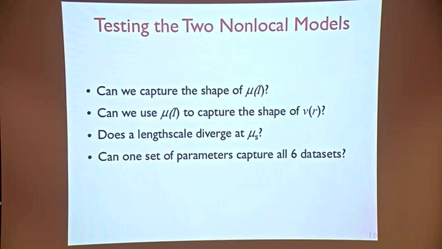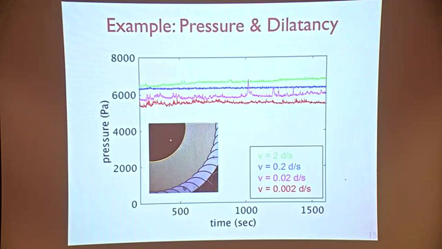How long does it take to reach the steady state? It depends dramatically on how fast we're shearing. This is 3 orders of magnitude. So we do 2 hours, which is enough for all of them except possibly the slowest one, and we don't see problems with that, so we think we're okay there too. These runs are a couple hours, this is a day or 2 days of run. They're very different in their time scales. Importantly, this is one of the reasons we don't do the photoelastic measurements: we can't afford to do all the photoelastic processing for all of these, and a boundary measurement is much easier to do.